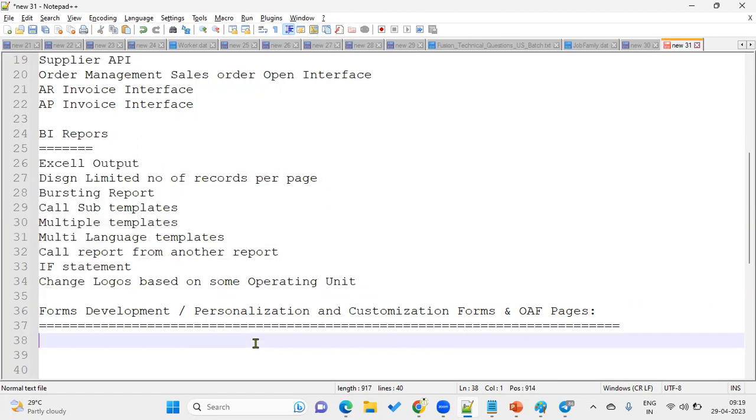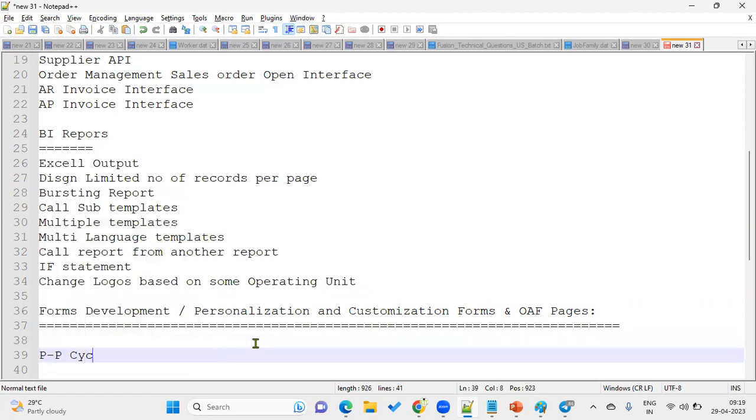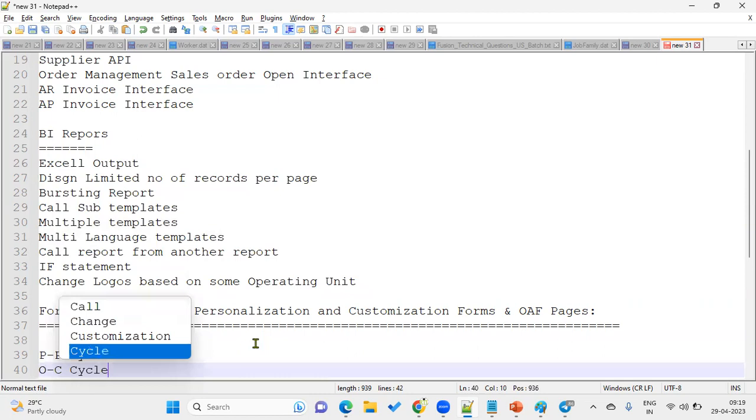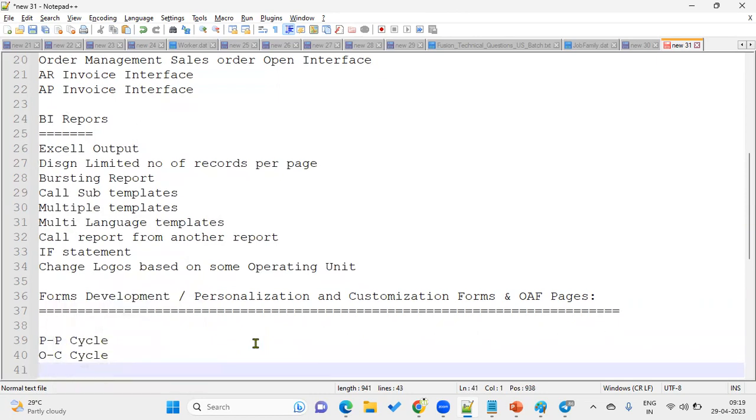In that way, we will be discussing two cycles: the procure to pay cycle, and the order to cash cycle. It's not only tables and joins; we will also try to learn some more functional knowledge, like the different types of invoices, types of purchase orders, how we can create an invoice based on the purchase order, and how we can create a receipt. For receipts, we have three different types: two-way matching, three-way matching, and four-way matching. How to execute that? And what is autocreate? How can we create an RFQ based on the requisition? How can we create a purchase order based on the requisition?